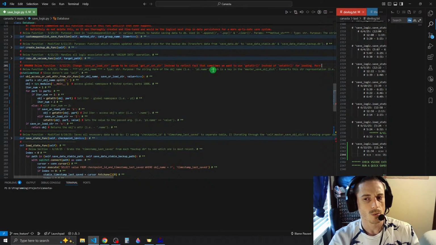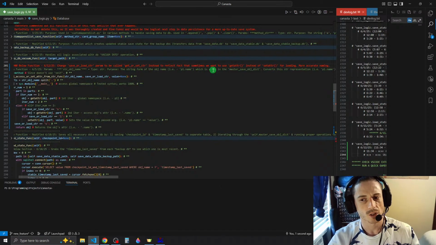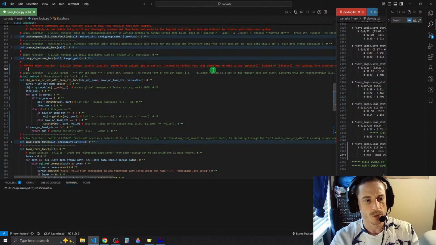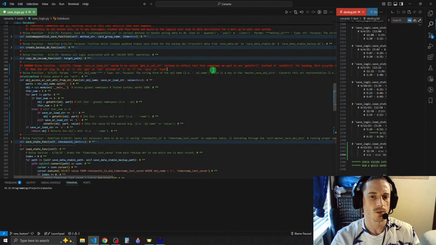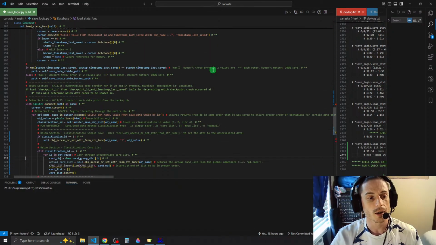More accurate naming. And then we could just make the string args be G or S for get or set, instead of S or L for save or load. Does it make sense, dog? It do. It do. It do. Alright, continue.